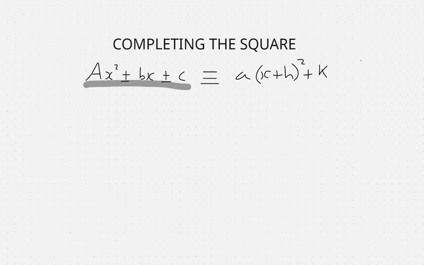All right, so ax squared plus or minus bx plus or minus c is identical to this thing here. How do we do this? Well, it's actually simpler than you think. It does look hard, but it's not hard. Look at this. The objective, ladies and gentlemen, is that we're going to try to find these numbers.